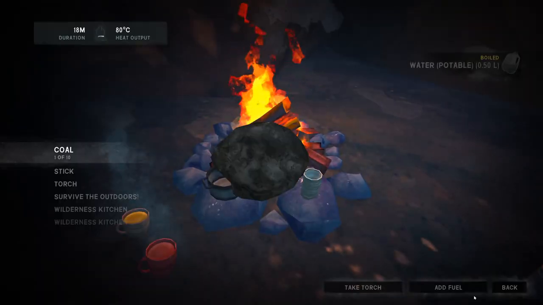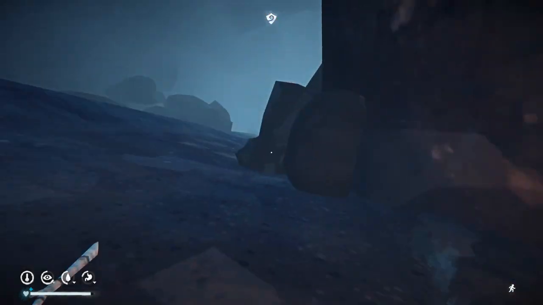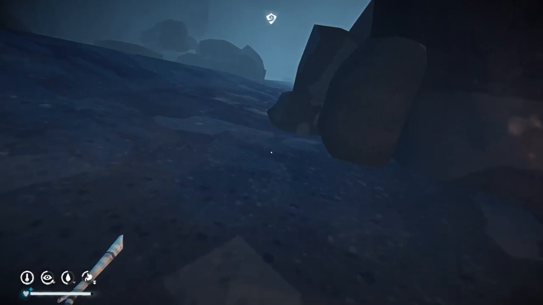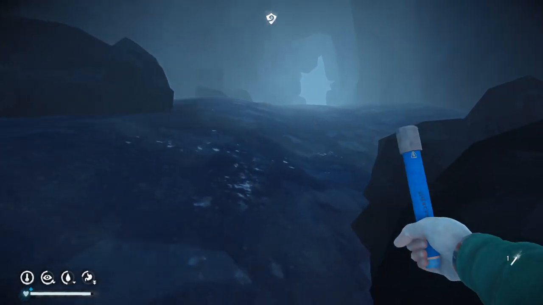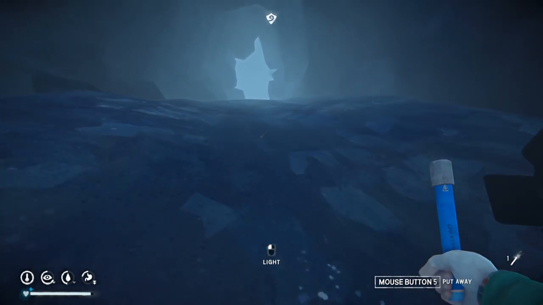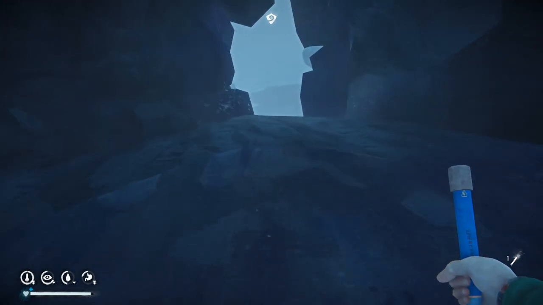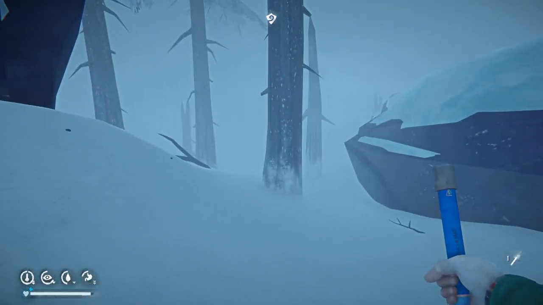But for now, I don't want to burn any more coal. I really don't. So what I think I'm going to do is, yeah, I'm going to put one more coal on. But what we're going to do is go venture out into the blizzard right now. Let's grab the flare just in case a wolf shows up. And we're going to see if we can grab any sticks out here, just in the local vicinity.